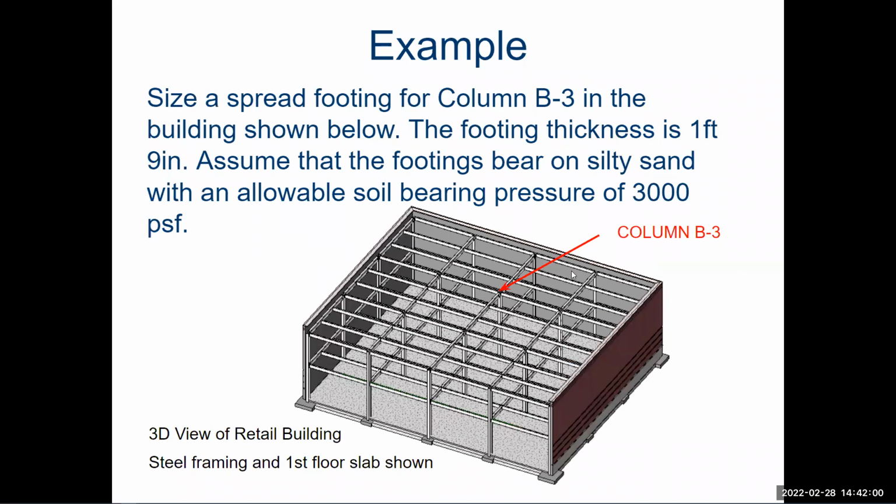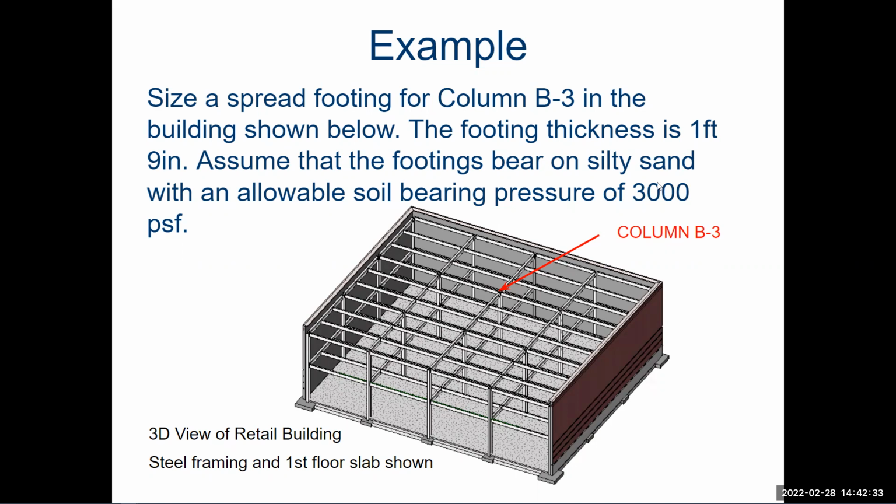All right, let's do an example. So we've got example column B3. It's labeled right there on our diagram, and that is, as you know, an interior column. So we're already told a couple of things. The thickness of the footing is 1 foot and 9 inches. And oftentimes when we do this, you'll notice that we always want to keep our units constant. So I would turn this into 9 inches, which is equivalent to 3/4 of a foot. So this would be 1.75 feet.